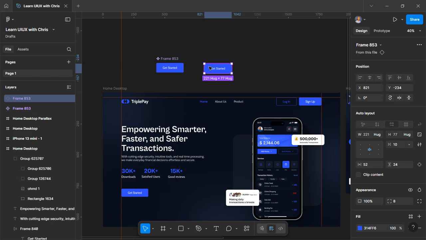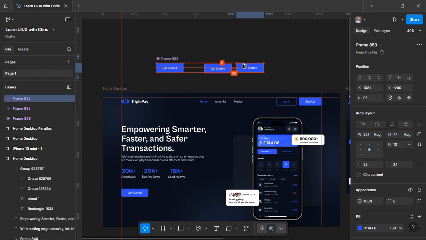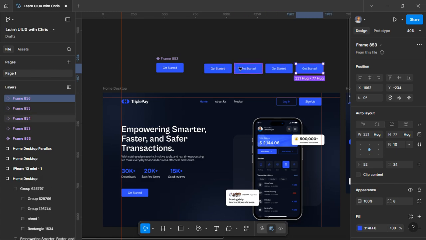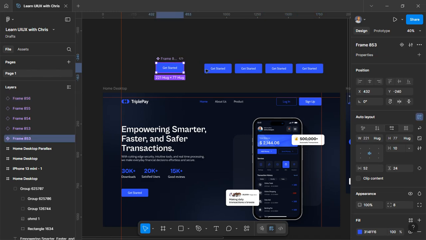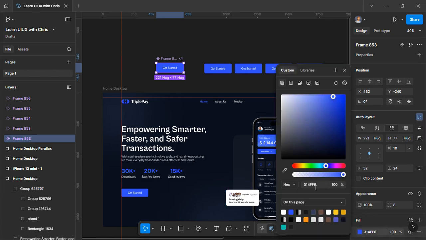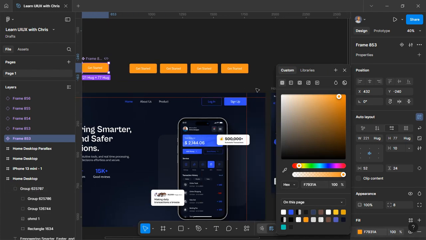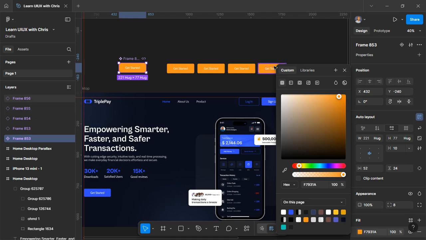Now, relating with matching layers in the last video I showed, let's just duplicate this so we can see. So this is the main component. If I change the color to, let's say, yellow, you see what happens. All of the others change to yellow. That's the difference between relating match layers and selecting match layers and a component.